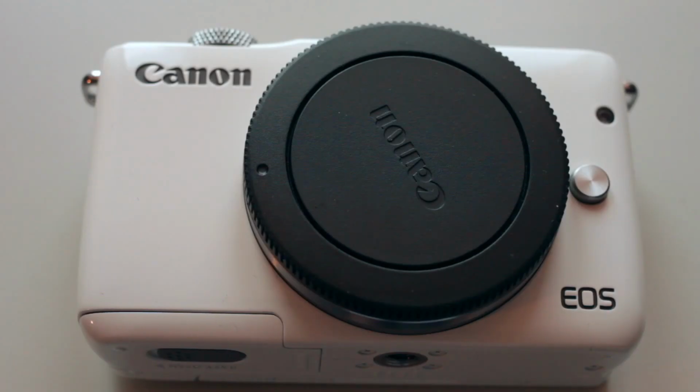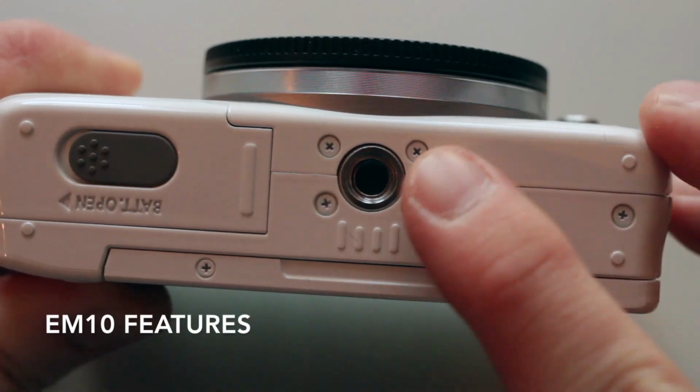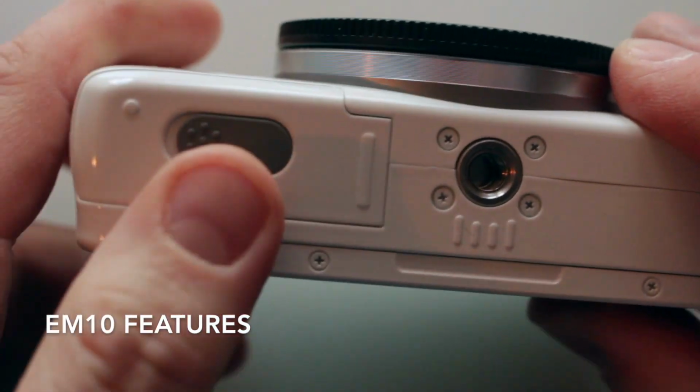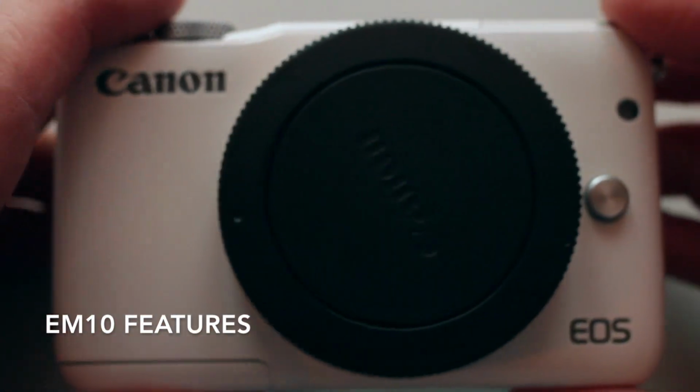In this video I'm going to discuss, is the Canon EOS M10 any good for vlogging? Well, you can see we've got the standard features. We've got the battery at the bottom, we've got a tripod mount, and you could put a plate on the bottom and still get your battery in and out, which is great.